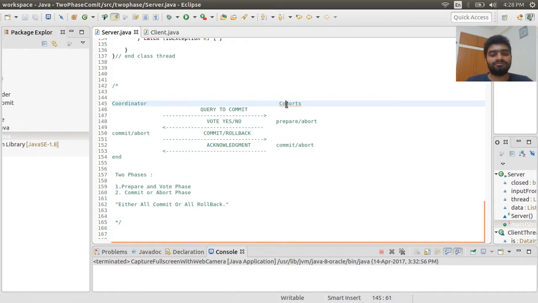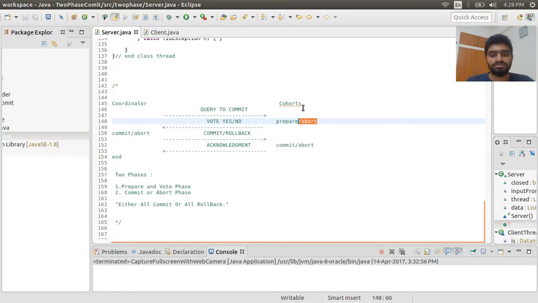As per the status of the cohort node, if it has completed its transaction successfully without an error, then it gets prepared for the commitment, like commitment is yes or no. In the prepare phase, this node locks all the resources, saves its state, the transaction state, and then it gets prepared. And after it gets prepared, it votes yes or no.